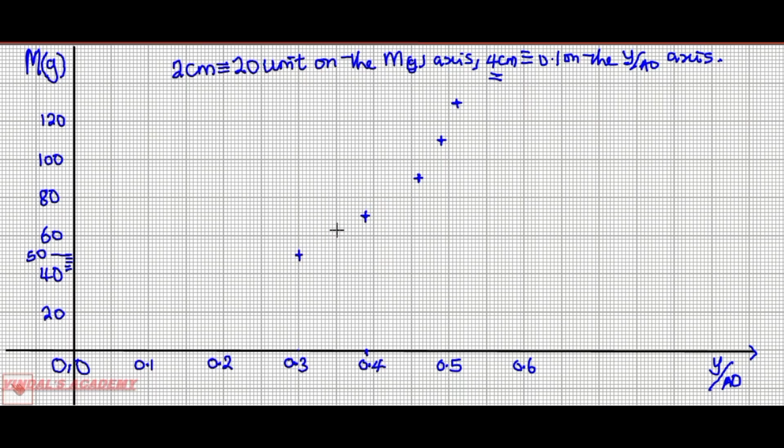Let me try something like this. Yes, let's see if we can go that part. At this point, 1 point is falling out of this, 2 points fall out of this. No, 3 points and 2 points are falling out of one side of the line. It cannot work. Let's not use this one. This is not the line of best fit. Let's try another line. Just be patient. Let me show you the line of best fit.